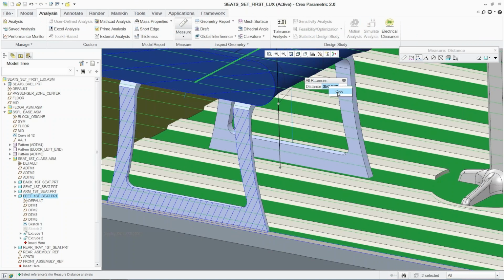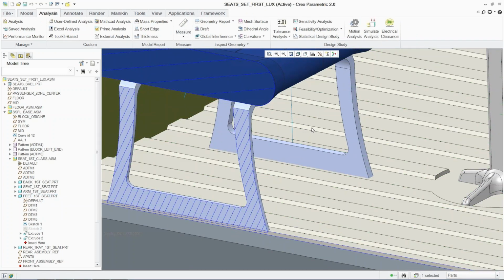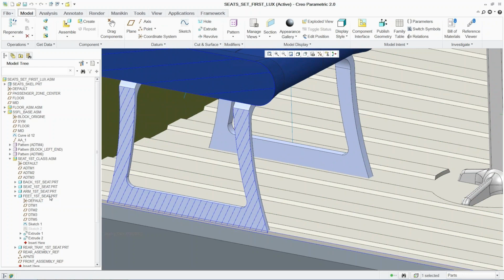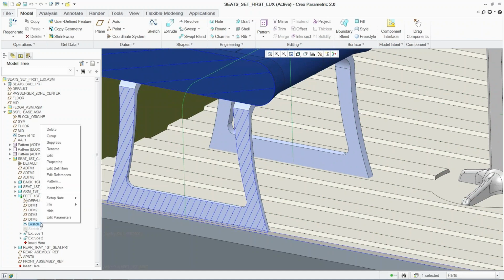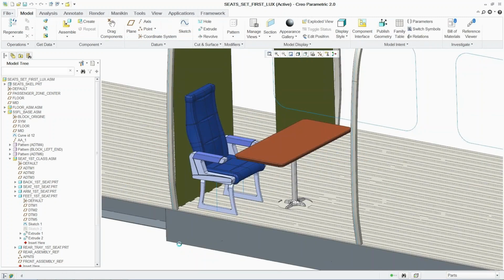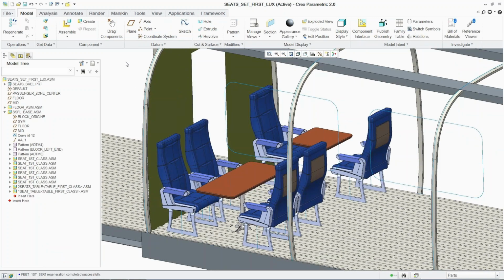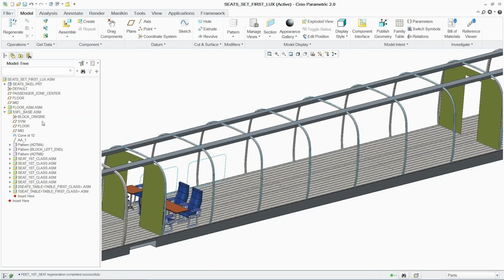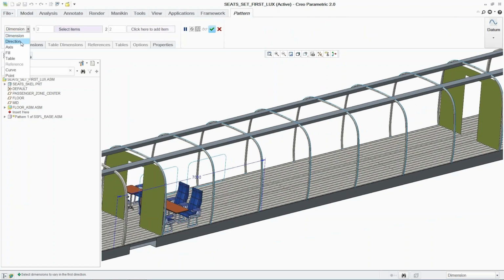So we have this distance here of 350 millimeters. Now, when we go in and make this change, instead of it having references to parts in our subassembly that are going to negatively impact this change, we just have a reference to the bottom of the floor and to the top of the seat. Now when we make a change here, instead of 355, we simply go 350, and our model is good and our whole model didn't blow up. You can see that interference is no longer in place. And now as I update the model and pull in those different instances, you can see from that pattern, we're not going to have any issues.